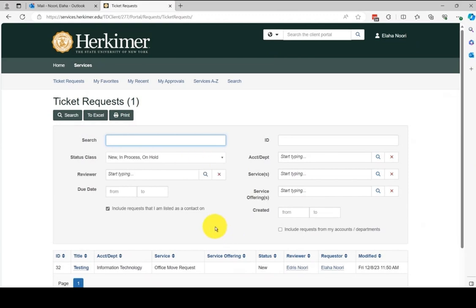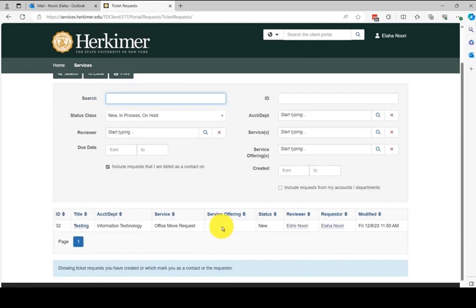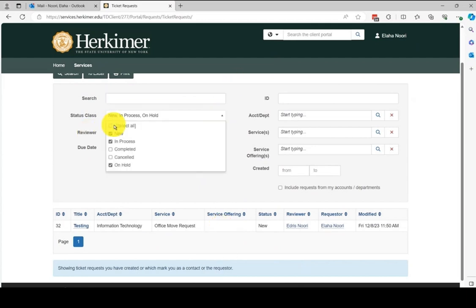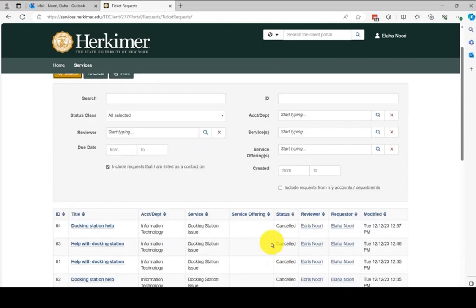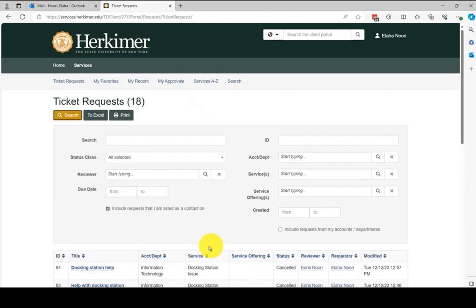But if you would like to see all the tickets, including the ones that were closed or canceled, you have to click on this drop down and make sure to select all. After doing that, click on the search here, and here you go. I'm able to see all my tickets that I have put into the system so far, no matter if they are canceled or closed.